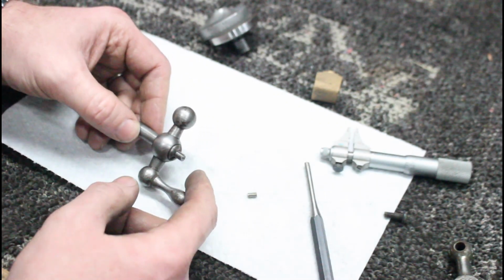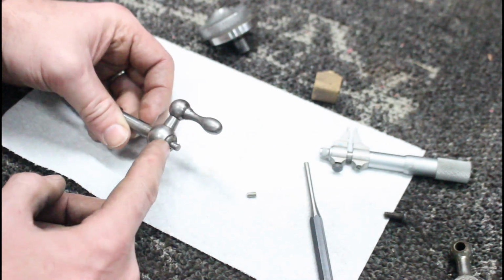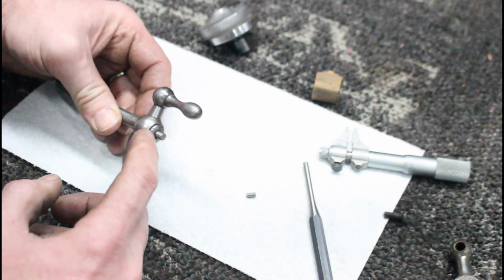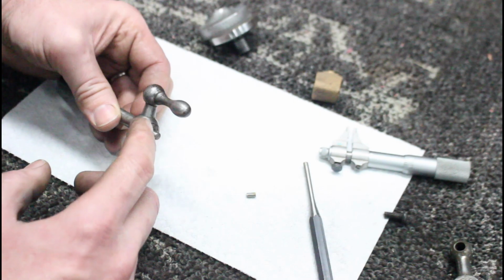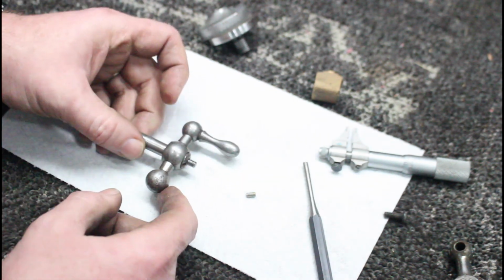So two more things left to do. Shave this down so you can cut this. I'll probably cut it with a hacksaw and then I'll grind it. I usually like to grind these so they're fairly close radius to the outside of this nut here. But I'm going to polish this nut first, probably. Polish the handle. Not that the handle matters, but I'll polish this nut and clean it up. And then we'll cut this to our final length.